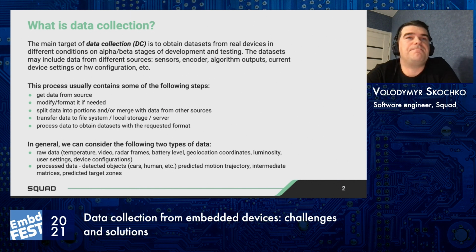So let's consider some example of data collection. Let's suppose that we want to develop some algorithm for an automobile application, and this algorithm has the following inputs. A sequence of GPS coordinates, some video stream, and some data from a navigator database. And based on those inputs, we should give the user some suggestions. Of course, you should not drive for thousands of kilometers each time you change some coefficient in your algorithm. That's why it is natural to prepare some raw inputs that will be used for the development process of the algorithm.